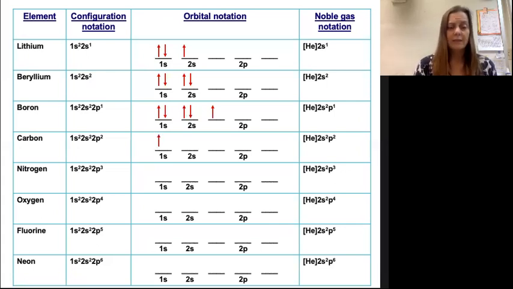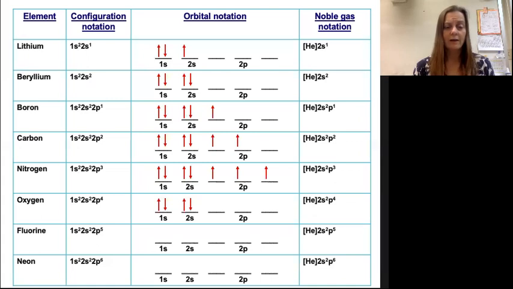And so we continue on doing the same thing, but I wanted to go ahead and jump ahead here to oxygen. So when we get to oxygen, now we have enough electrons that we have to add that 4th electron into the p orbitals. And so we put 1 electron in each of the p orbitals because they're all the same energy level. And then we come back and we put a 4th one in one of the p orbitals. Our convention is to put it in the first one. It doesn't really matter. And so we write this as 1s2, 2s2, 2p4.